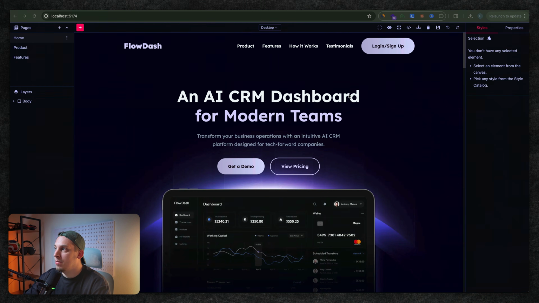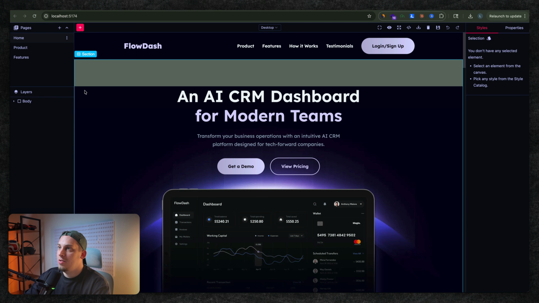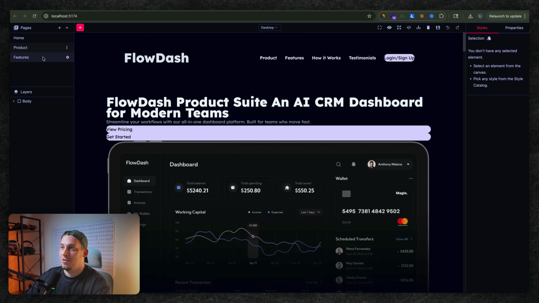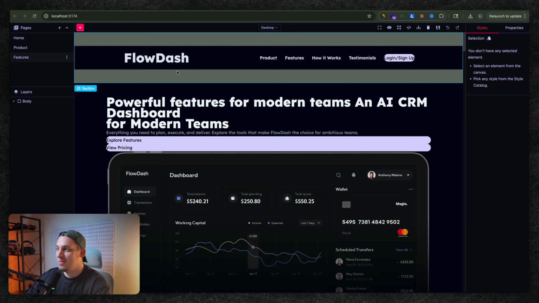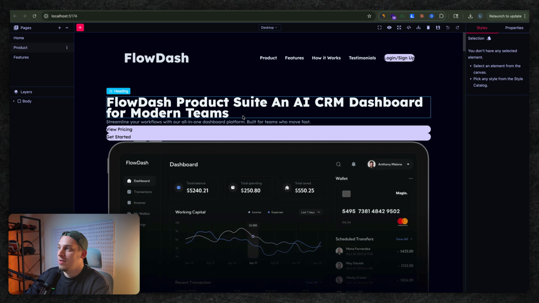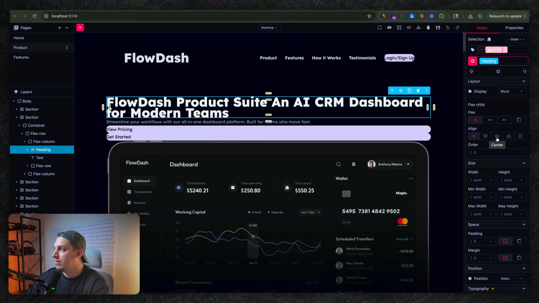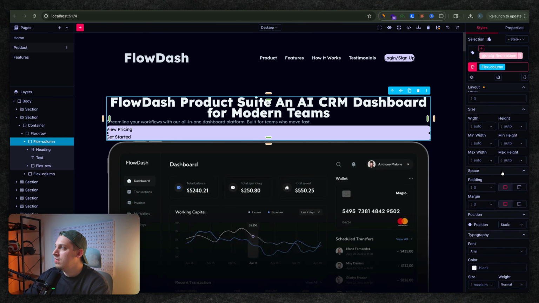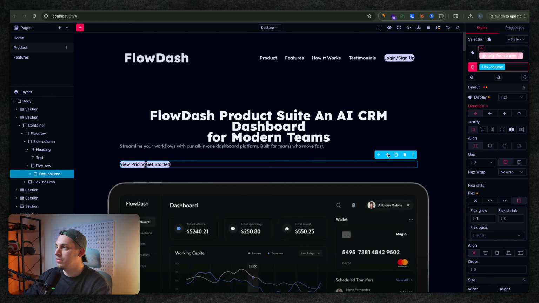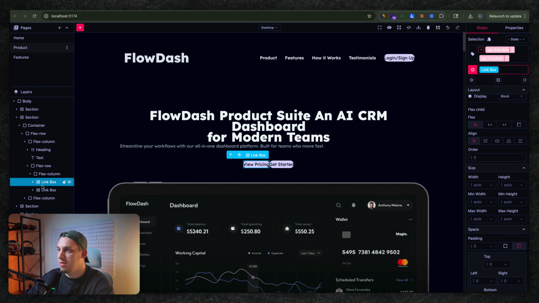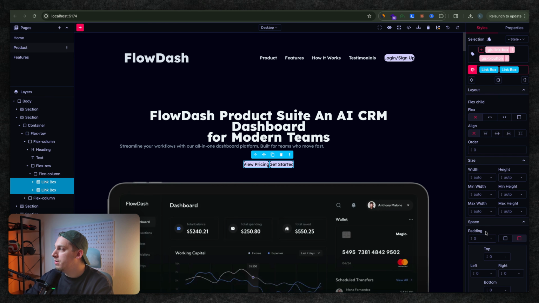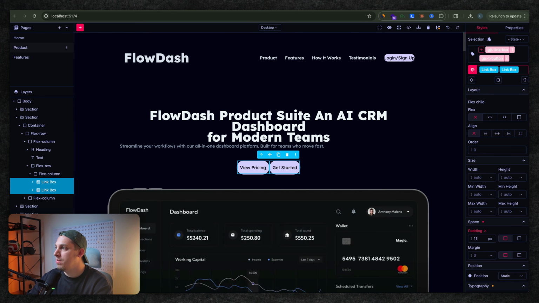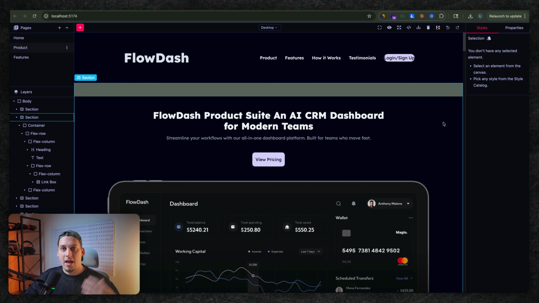And if I go to our browser over here, I can see that we have our homepage, we have our product page that Cursor created. There's a few things that we need to fix, as you can see, but that's no problem because we have Grapes. So over here, I can change this, for example, to be center aligned. And then we have this that needs a little bit more space in between. And then we can adjust the direction of these to be horizontal and maybe center align it and give each button a little bit more padding overall. So let's just do all and give it some padding. And already we start getting a nicer design. We already have a much nicer hero section for our new product page.